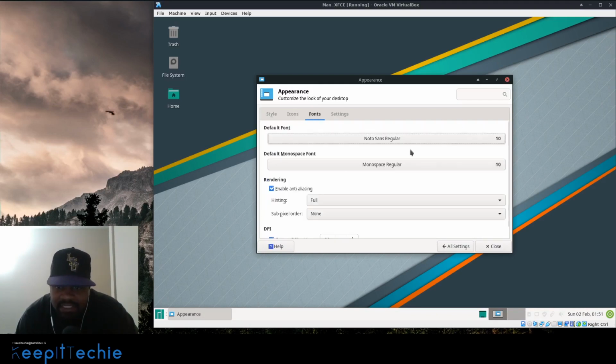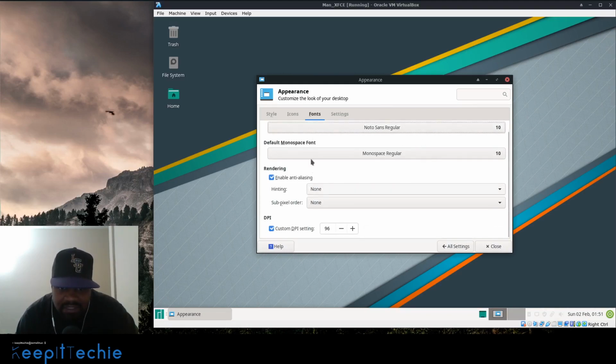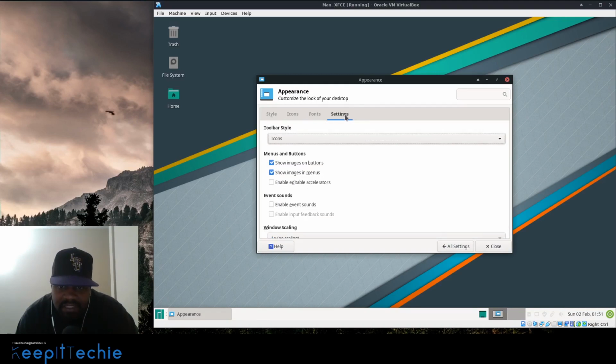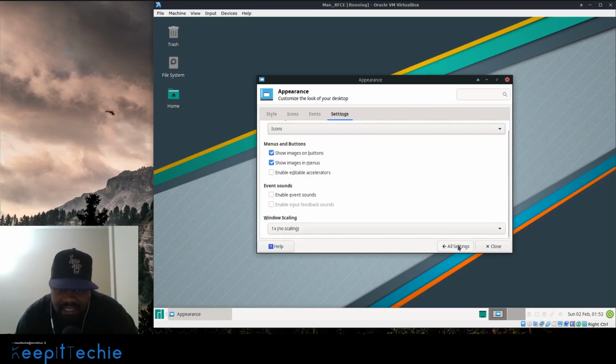And then you can set your fonts. You can make custom fonts for all this text on everything. You can change the fonts for icons, all that stuff. So you just have to go through and learn how to do it. Go through and play around with it and you'll see what it changes. This is the toolbar style. But anyway, they have these settings in here. You can go through and change them, show images on buttons, edit this stuff as you see fit.